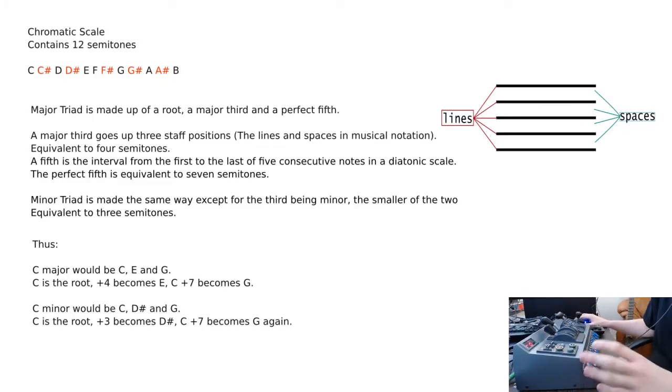So it doesn't represent the flats and sharps like you have up here. The chromatic scale contains 12 semitones. So you see all these whole notes, C, D, E, F, G, A, B, and you got C sharp, D sharp, F sharp, G sharp, and A sharp.